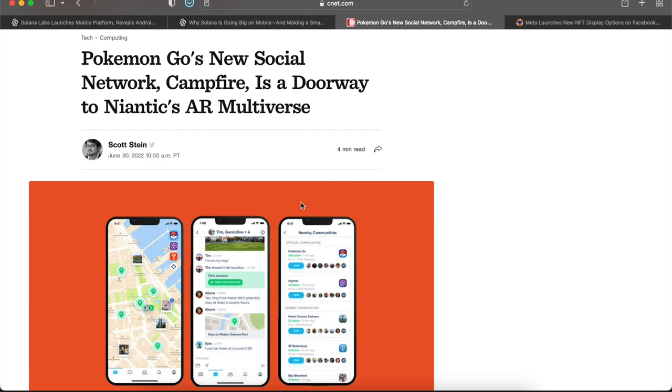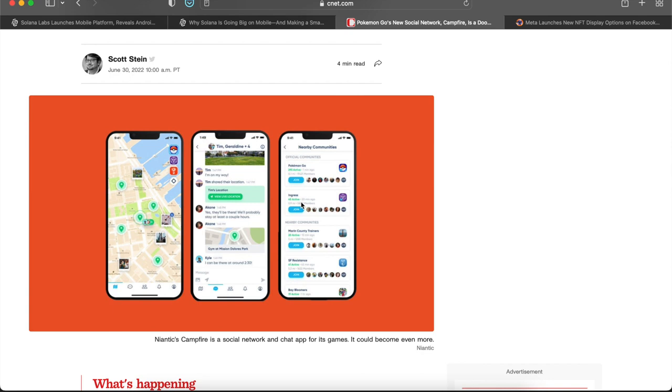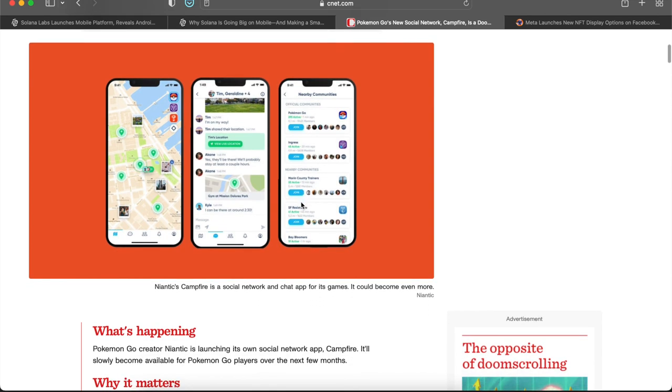I honestly did play Pokemon Go when it first came out, just to check it out, just to try it out. I kind of liked Pokemon when I was younger, so I wanted to see what it was all about, going around the whole city, going around your neighborhood, trying to catch Pokemon, fictional characters and stuff like that. But now it looks like they're taking it a little bit further. They're taking it a step ahead of what I could even have imagined them doing.